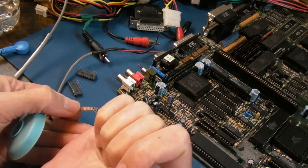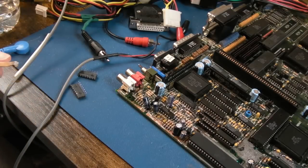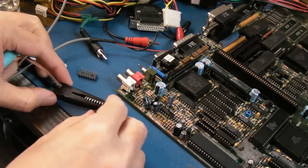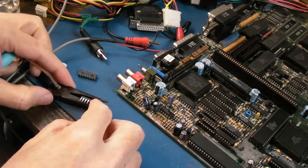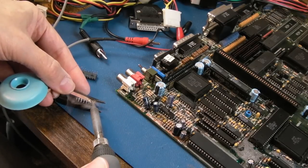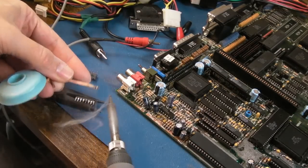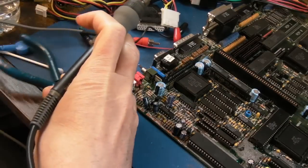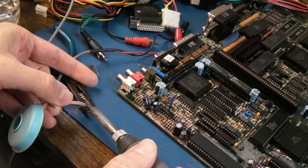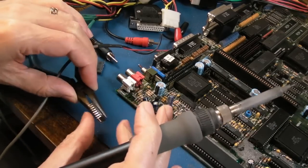Yeah, so what I usually do here is just get a wee bit of flux onto the braid here. Use pliers as a clamp. If you push the chip up to the left-hand side like that, as you hold the pliers like this, you can heat and slide across the pins. He says, and struggles. Let's just move this around that way a little bit. Yeah, so that's one side done.